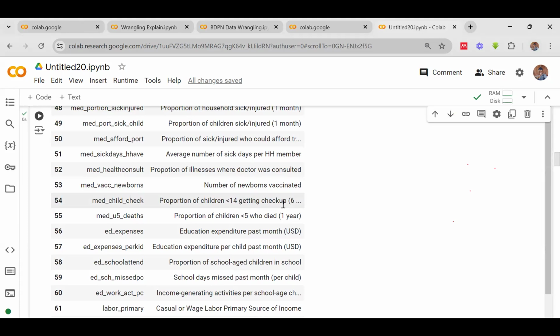It's just that they have the same value. Majorly, people that get their newborn vaccinated, they actually always do checkups for them. And you will see that those people that did not bother to vaccinate their child at birth are not likely going to do any checkup on them. So maybe that was the reason why it looks the same. It looks the same, but at the same time, they are not the same. So I cannot remove it from my data.